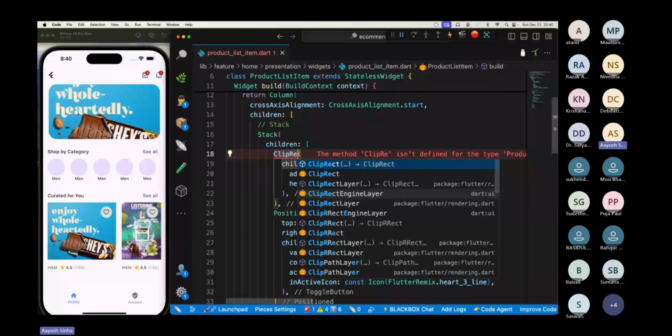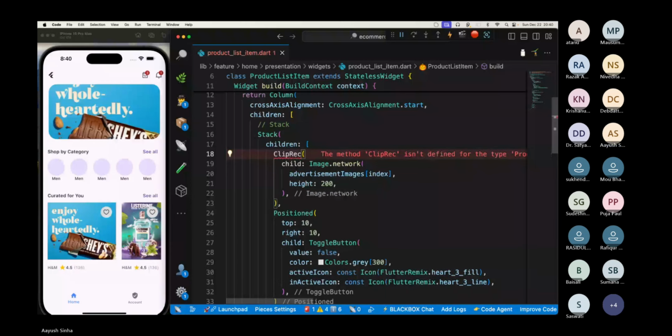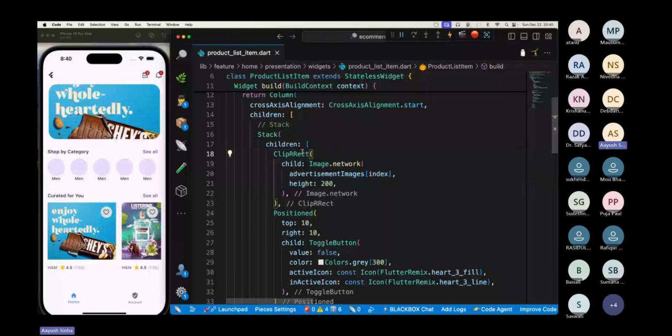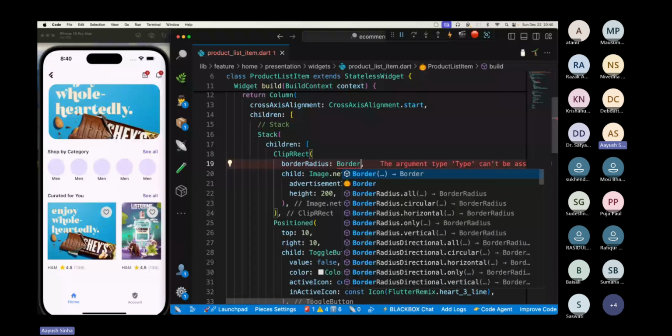So we have ClipRRect, Clip R and then again Rect, not ClipRect. Here we can pass the border radius. It is mainly used to provide the border radius. BorderRadius.circular, and I will provide it to be 12.